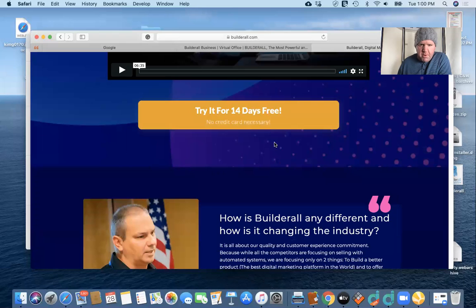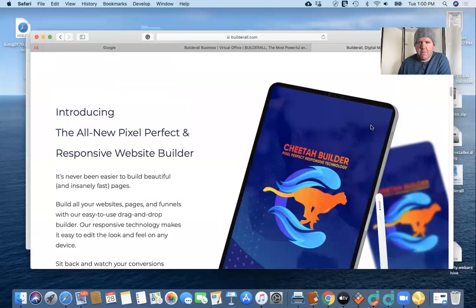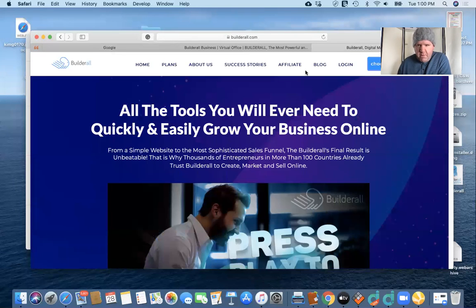See the color of their button, how it changes as you're hovering over it, the color of the lettering. Try it for 14 days free, no credit card necessary. So you kind of get the idea of what Builderall is doing.